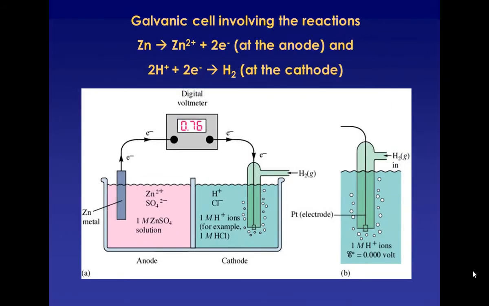And so this is just a reaction between zinc and hydrogen ions. Typically, when you have an electrochemical cell that is galvanic, you'll have two metals acting as your electrodes. If one of the half reactions does not contain a metal, like in the case of hydrogen, we have to put some sort of inert metal in there as the electrode. In this particular example, they're using platinum, which isn't going to react with the hydrogen ions or the chloride ions. It's not going to have any impact on the reaction itself, but it allows for the electrons to be transferred and moved from the anode compartment to the cathode compartment.